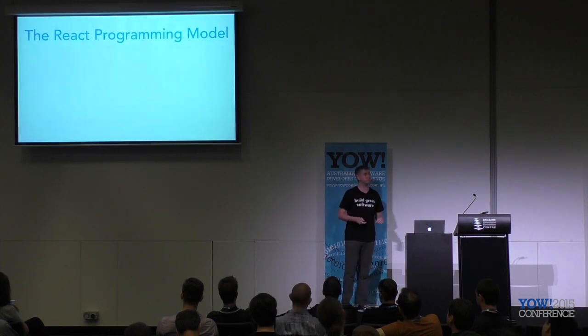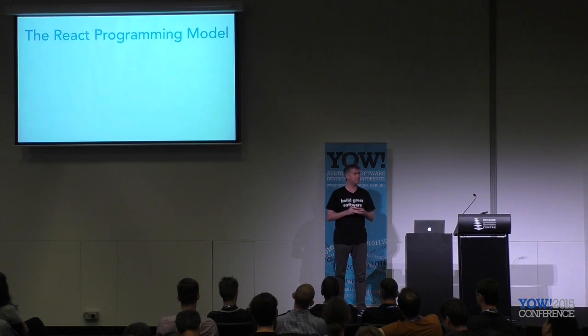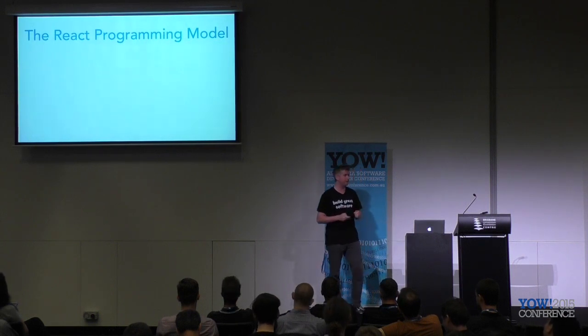So this is the React programming model in a nutshell. And I believe a bit of a gateway drug to using functional programming techniques in user interface programming, because it lets you start to minimize mutable state as much as possible and have a very clear picture about the way change is flowing through your application.